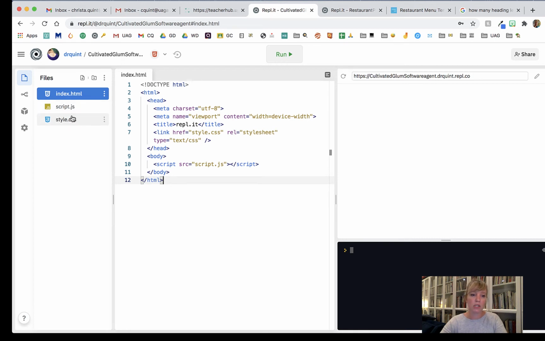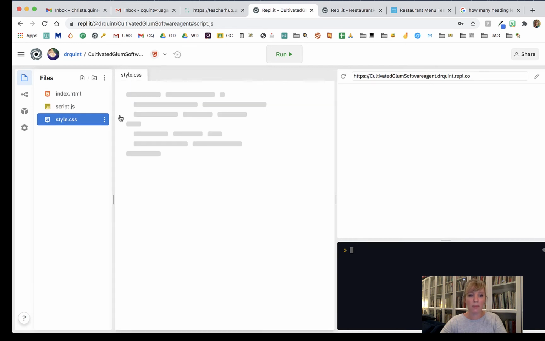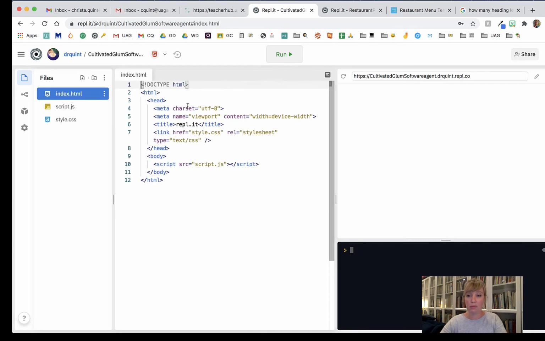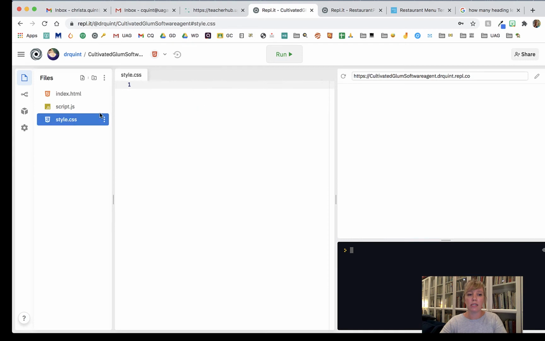Okay, so these files, you can click on them and see what's in them. Together, HTML creates the items on the page. The CSS file creates the style. I can add color there. I can change the fonts, the way the fonts look on a page. I can change the spacing in CSS. And JavaScript adds interactivity. So if I had a button on the web page, I can add some JavaScript so that when I click the button, it goes to another page, or changes the look of the actual web page. We're going to do that a little bit later. That's really fun to do.